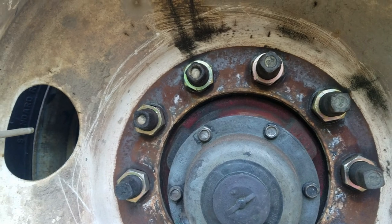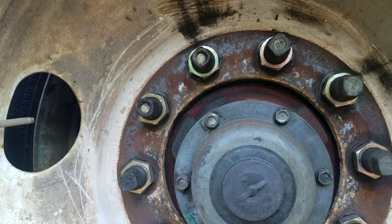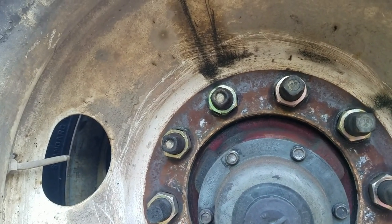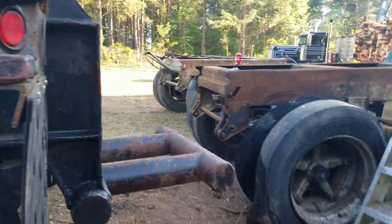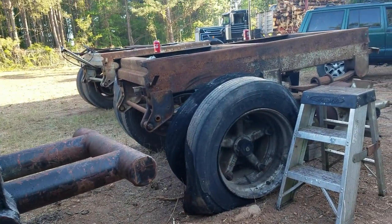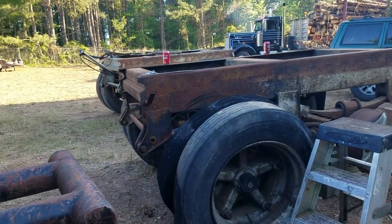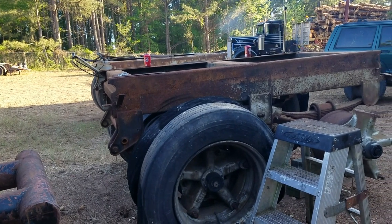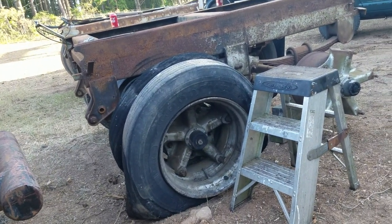And then these Dayton wheels are probably the oldest style big truck wheel there is, but they used them all the way up until, I don't know, man, probably the 80s or so. I know Chevrolet 2-ton trucks and Ford, actually I got an 89 F700 that's got the Daytons on it, so they ran them for quite some time.